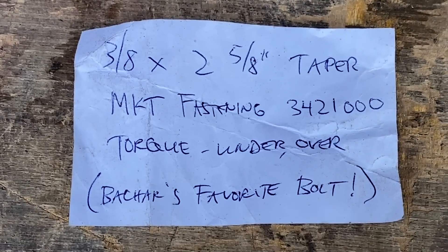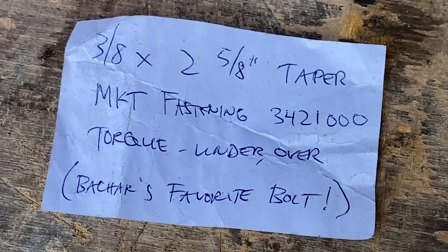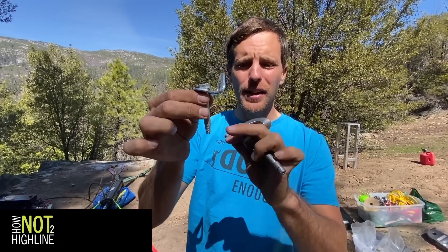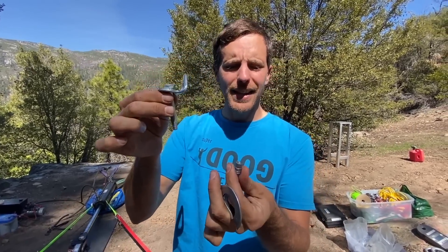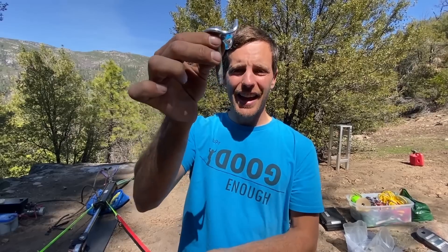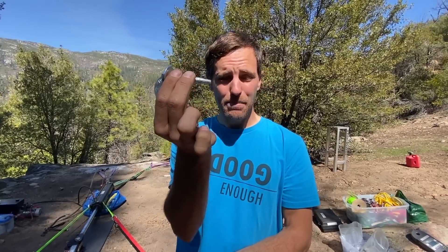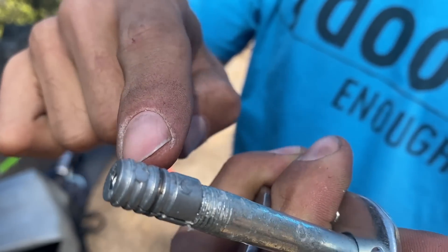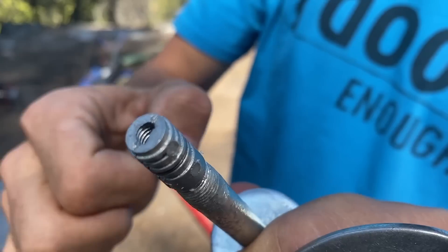These are taper bolts where they taper at the end. So instead of there being a wedge that gets spattered and a sleeve above it that it gets sucked into, it has a flimsy-feeling lead threaded thing and a tapered threaded end. Here you can see a retaining clip that holds these two independent sides together.